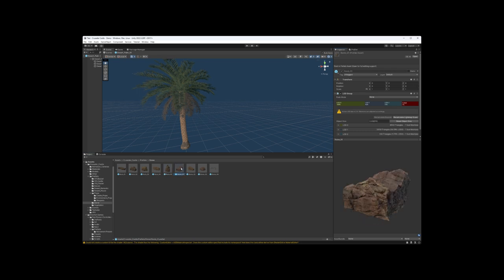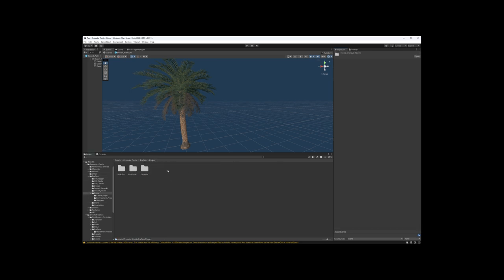So a few different rock options. I actually think they did a good job with these rocks too. I do like the way that these are done. It would have been nice for them to have bottoms, because then there's even more you can do with them. But again, that's a nitpicky thing.